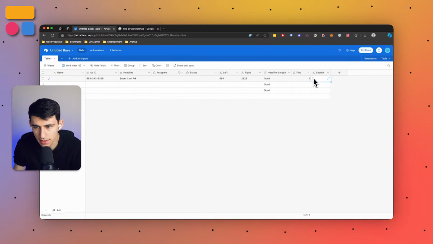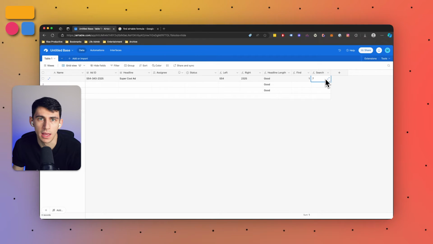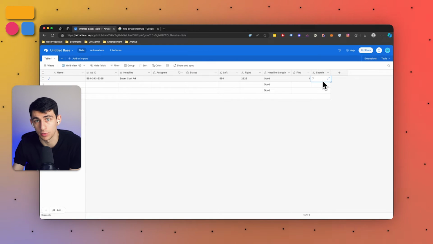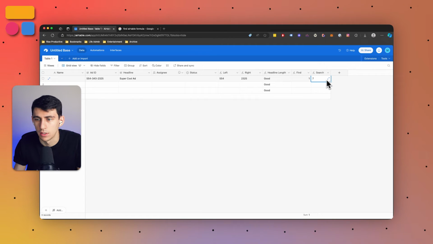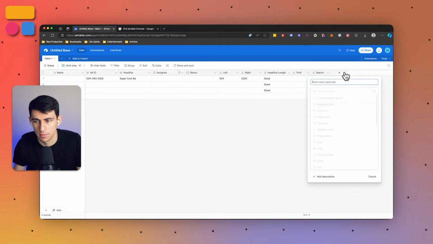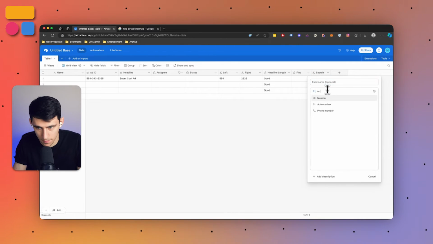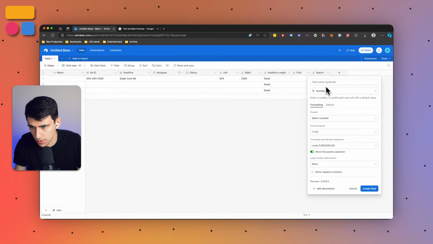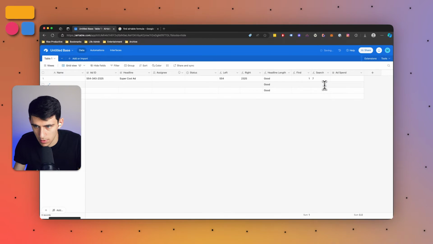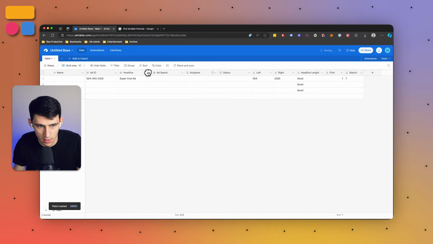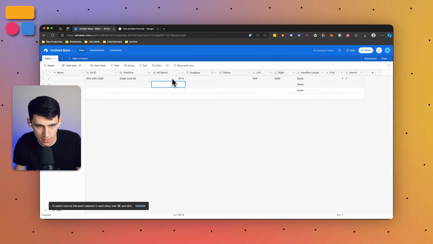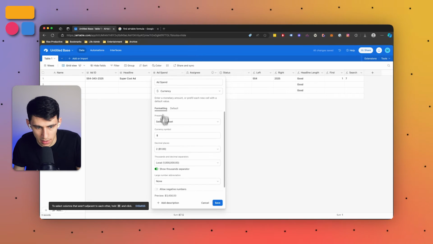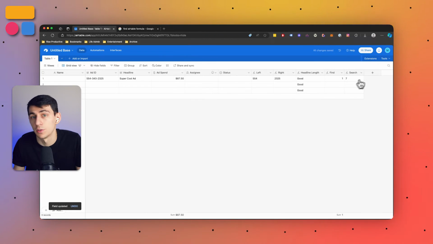Now, next on this list is round, which is essentially going to be able to round numbers to the nearest integer. So say we wanted to, for example, figure out an item here. Let's put a number property and let's put ad spend, right? And say for some reason in this ad spend, there was 87.5 spent. Interesting number right there, but $87.50. What if we wanted to round that?